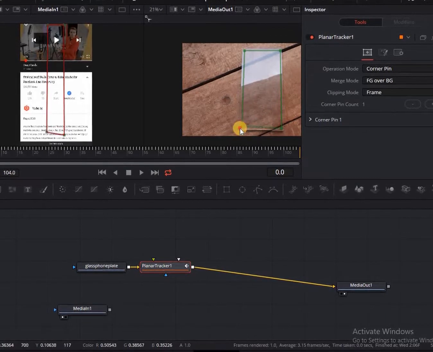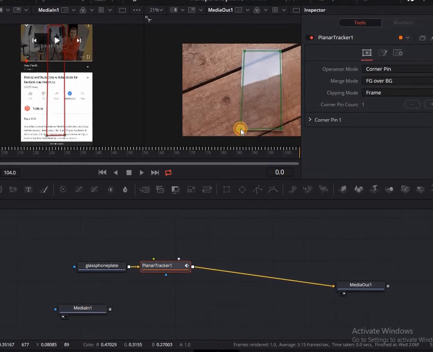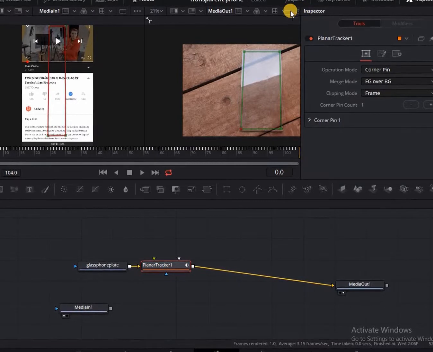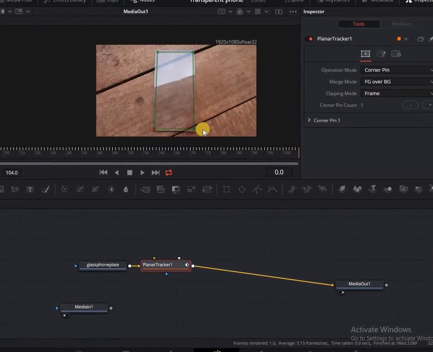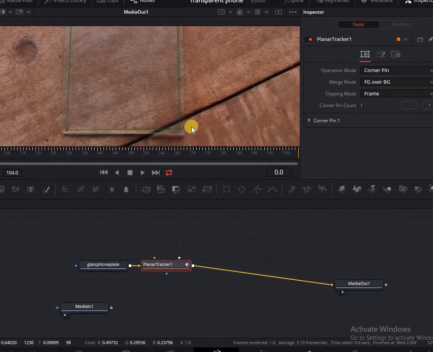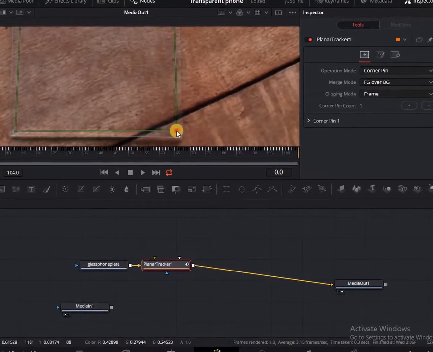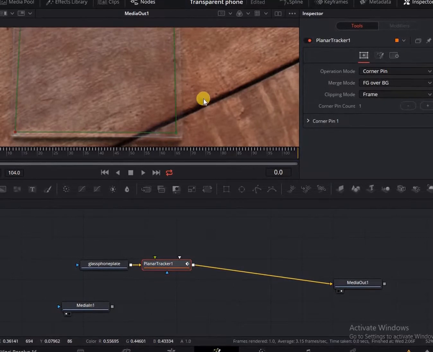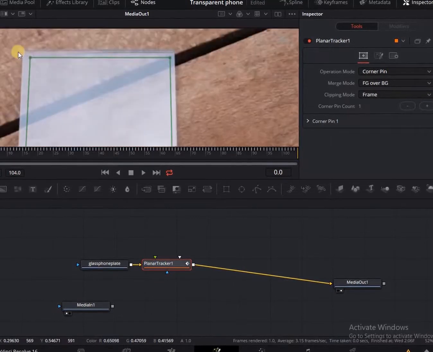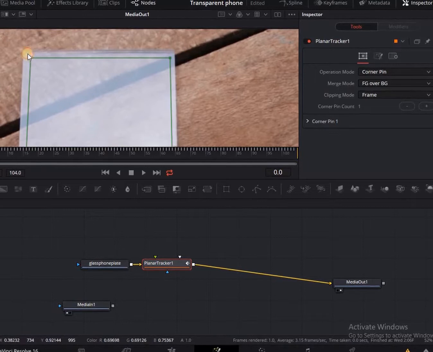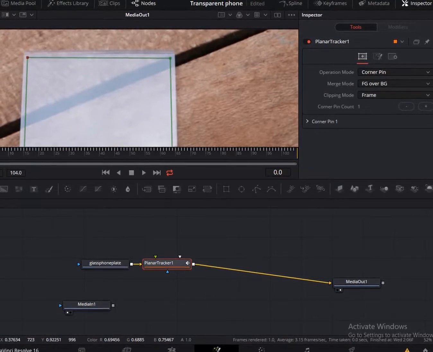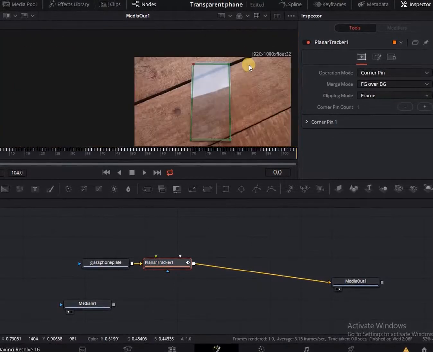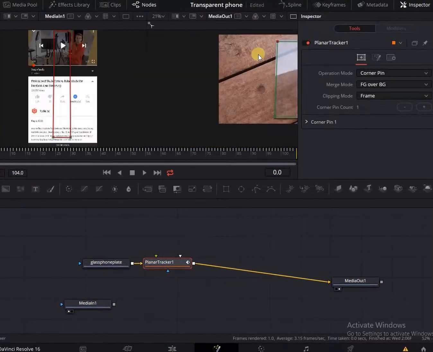So keep in mind that every single thing that we did, let me just use one viewer and show you guys everything that we did, everything that we were tracking a while ago is going to be replaced in here. So all that tracking data, the one that is white in here, is going to change and become this.